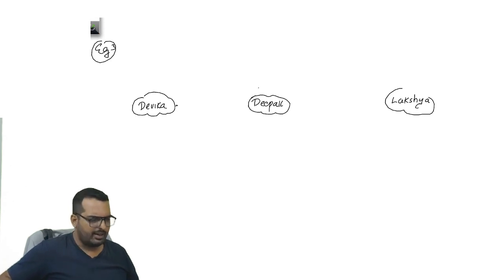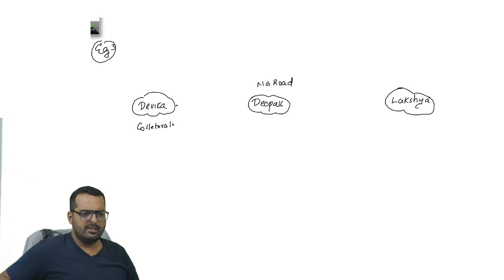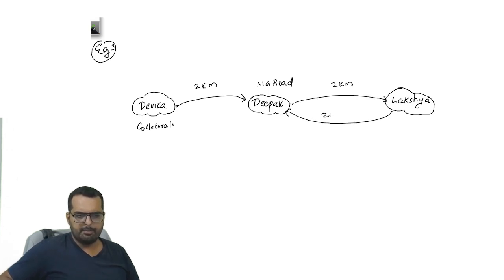In the meanwhile, I'll just write down. Okay, so let us assume Deepak is from MG Road. Devika is from Collectorate. All right. So what happens is now whoever was the taxi driver, I forgot his name, Nixon. First you will pick Devika. Then that is like, let's say 2 kilometers. Then he will pick Deepak, another 2 kilometers over here. On the return time he will first drop Deepak and then he will drop Devika.